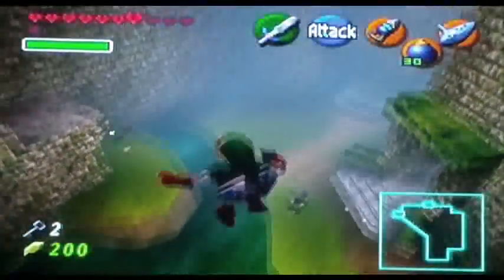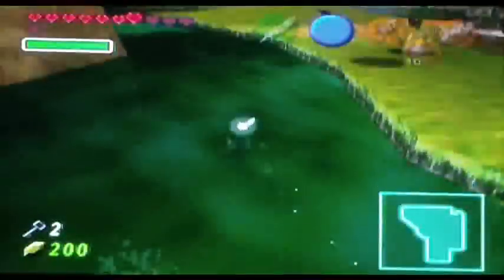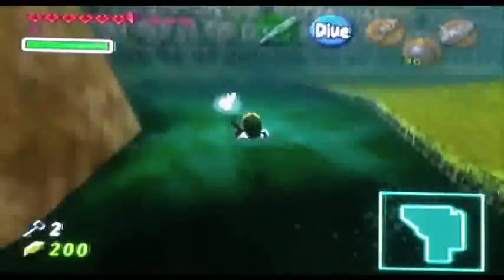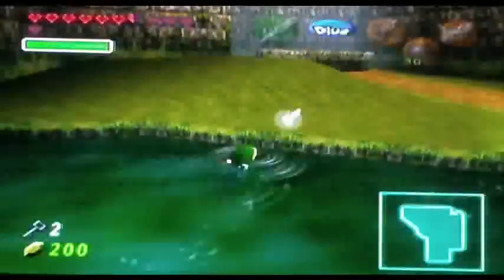And, let's just commit suicide. Whee! Or not. Just fall in the water. Alright, yeah, you stupid Baba. I don't really like you because you're annoying. Ah, ow. And I hear a Skulltula.